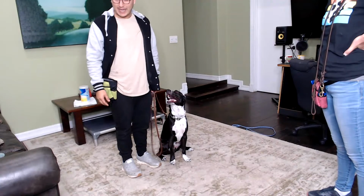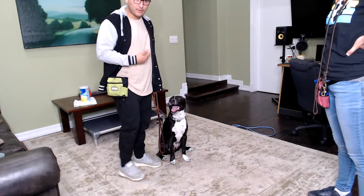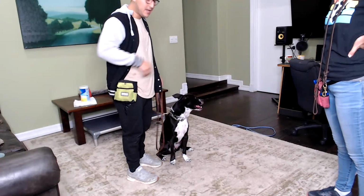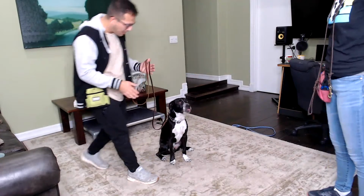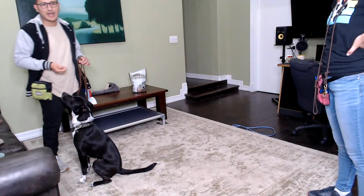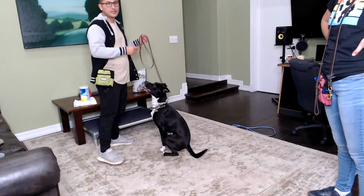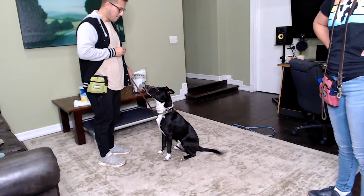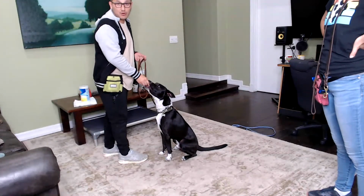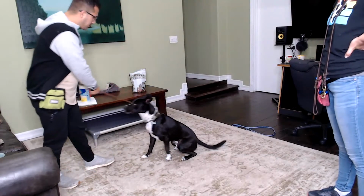Let's go ahead and go over the release now, okay? So my release for a dog like him is either free or okay, okay? So if I tell my dog to stay and I go, okay, good, then we go ahead and release the command. The release command is just as important as the stay because it is giving the dog permission to do certain things when you had previously told them not to, right? So it's super important. So let's go ahead and be a distraction if you can, Christiana. Sit.